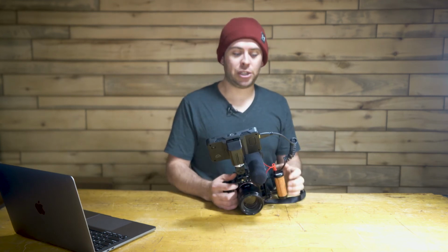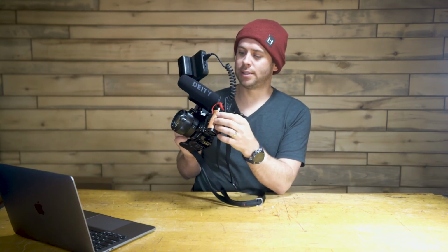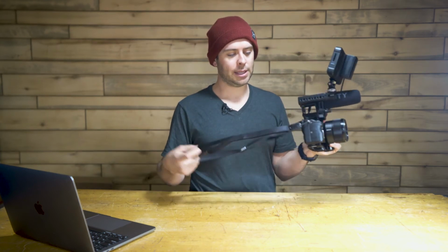You've got at least a decent audio source to start from in order to sync in Premiere. The last thing I wanted to mention was the Peak Design strap that I keep on here. The little quick release mounts here on the cage and here on this side. I like this strap because it's adjustable and it allows you to put it around your neck, hold this at a variety of angles, and it gives you, with the side handle here, the grip here, and 2 other points of contact around your neck, you can really stabilize the footage and get really smooth handheld footage.